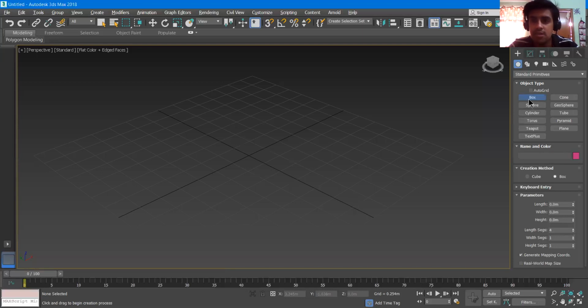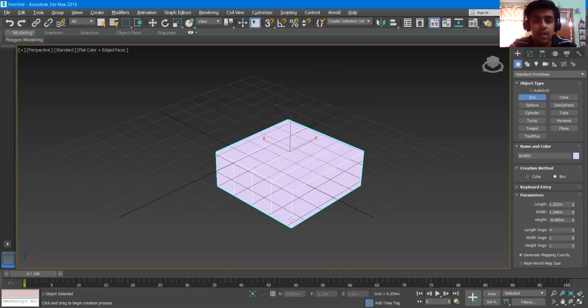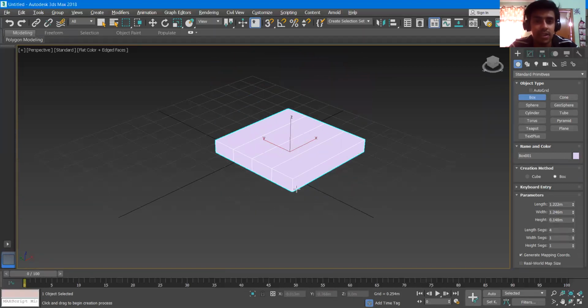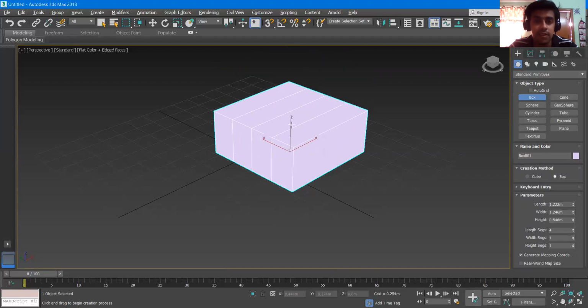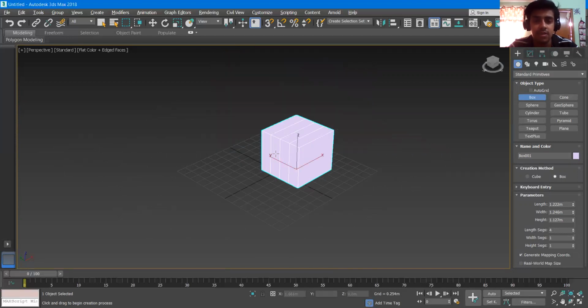Now the box command is active. If I click and drag here and there, without releasing my mouse yet, just by holding the mouse you can go here and there. Whatever length and breadth you want, you can choose. Then release your mouse. The command is not cancelled, it is still active. If you move your mouse up and down, it will now ask for its height. The mouse is not clicked yet, it is free. Whatever height you want, get to that point and then click. So it is done. Now the object is done.